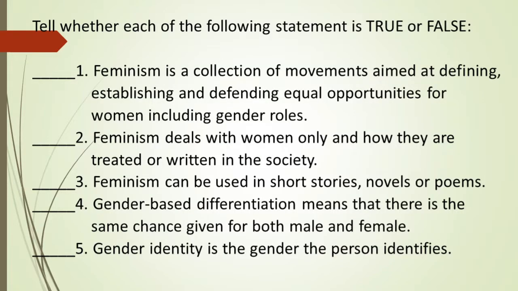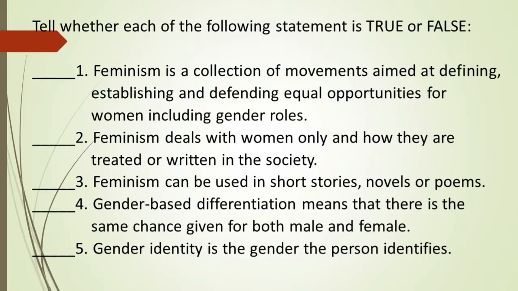Before we dig deeper with our discussion, let us have first our pretest. For our pretest, please tell whether each of the following statement is true, capital T-R-U-E, or false, capital F-A-L-S-E. First, feminism is a collection of movements aimed at defining, establishing, and defending equal opportunities for women, including gender roles.